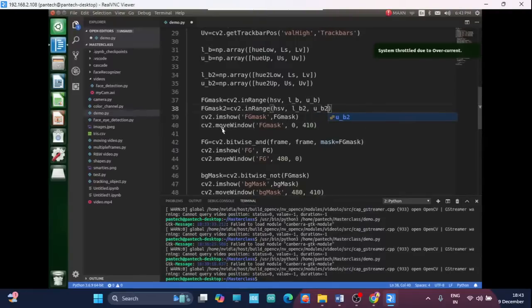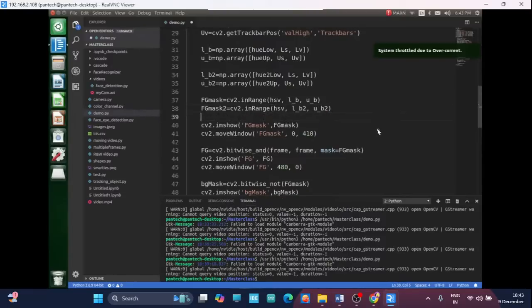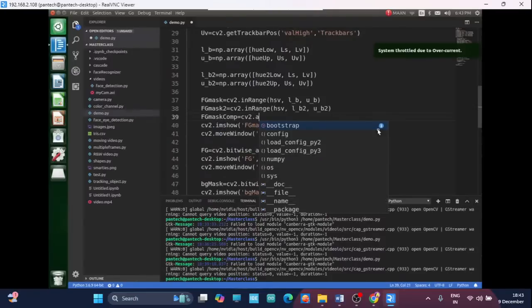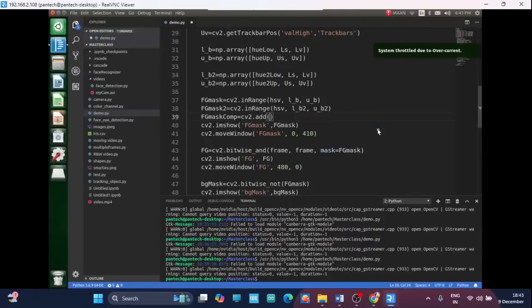And then one more line we need to add, let me give fg mask comp, which is equal to cv2.add, inside I am going to pass fg mask comma fg mask 2. So this particular line combines the two masks into a single mask.